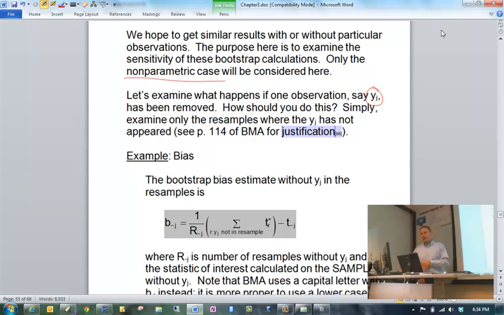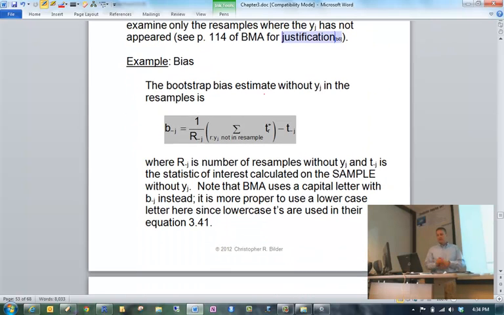So in particular, we can look at the bias of the statistic. The bootstrap bias estimate without y sub j in the data set, this is the book's notation, is denoted like this. B sub negative j is equal to 1 over r sub negative j, where r sub negative j means the number of resamples without observation j in it.